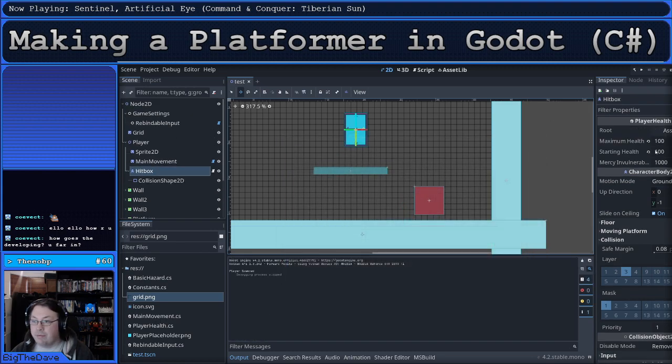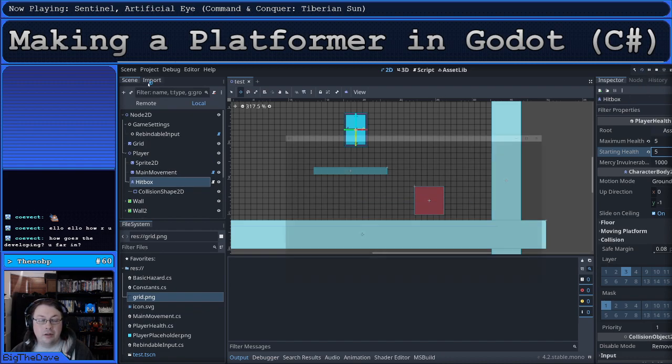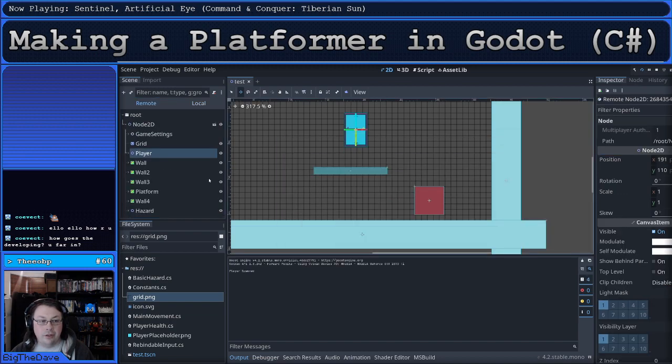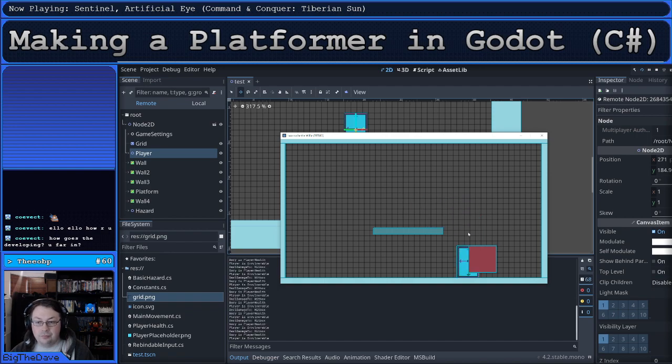Also realised that we've given it far too much health if we're going to do that. We're going to go here. We're going to do that. Watch the remotes. So there's the player. 2, 3, 4, 5.